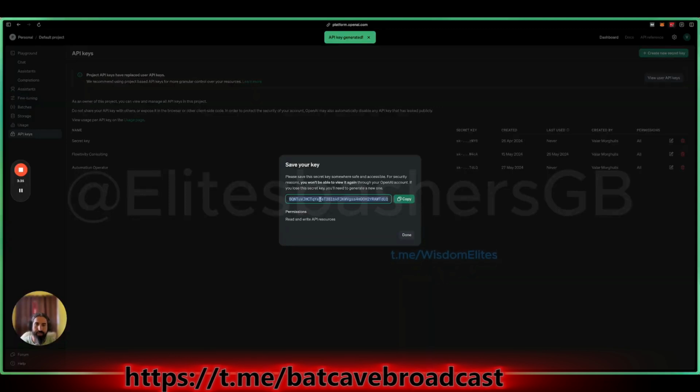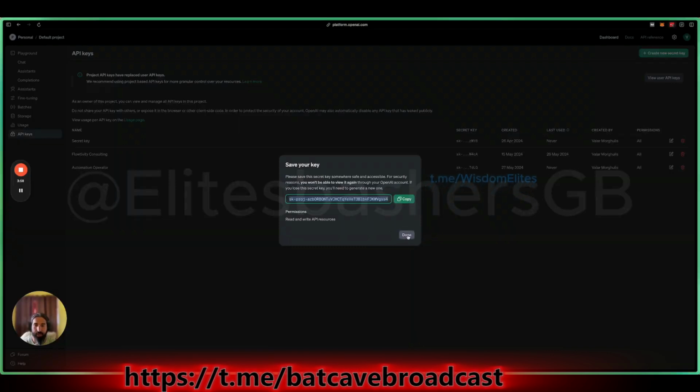And then this is the key. This key is really important because we're going to use that key later on in make.com and set up this integration. So we're just going to copy this and never share this key with anyone. Just save it wherever you have a safe place where you can save it, and then we can use that later on.